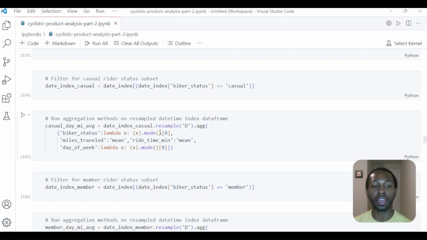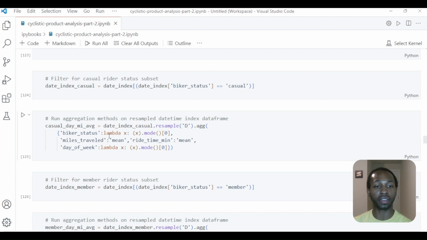And so we're going to aggregate our data based off of this date index being resampled by a day. We're going to look at biker status, and we're going to get the mode biker status for each day.